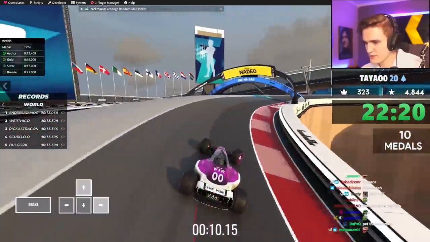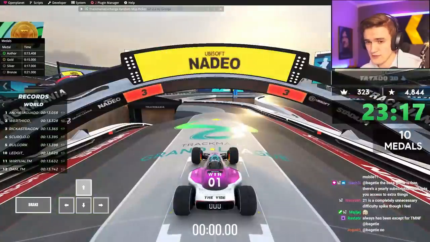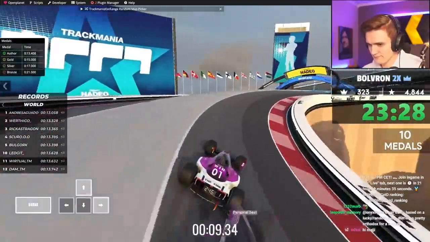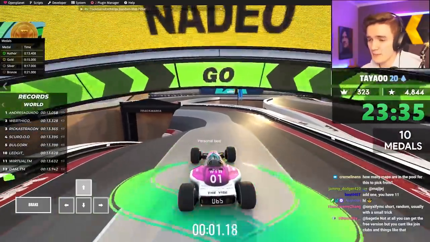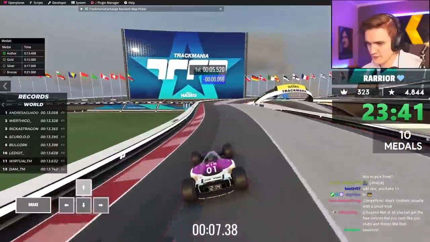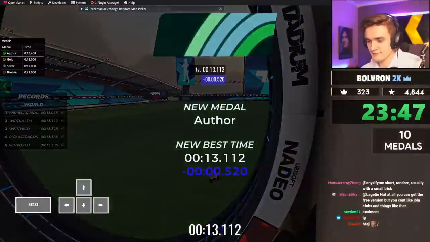Is there not a shortcut there? Oh, there's a shortcut end. You go here. Okay. 0.6. I need 0.4. I need 0.2. Grip. Nice. Oh, the finish jump. I don't know how to set that up. There is a line for this, I'm sure. That makes sense, but I can't see it right now. Oh, that makes a lot of sense.